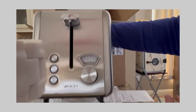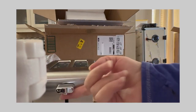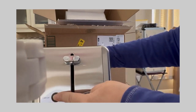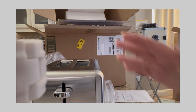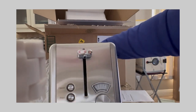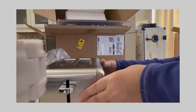So like if you think you put it in too long, instead of trying to pull up this lever right here, you just cancel it, and it'll cancel the toasting process. So that way it doesn't toast too much. So this is what it is. Can't wait to use it, y'all.